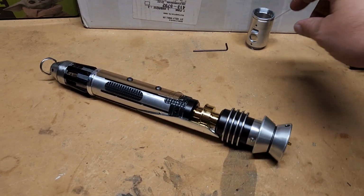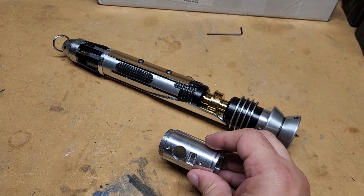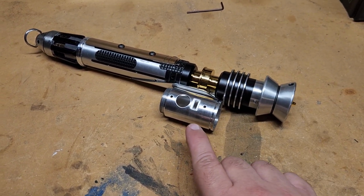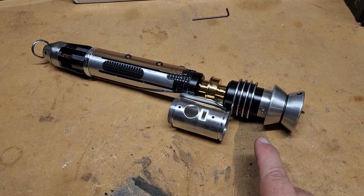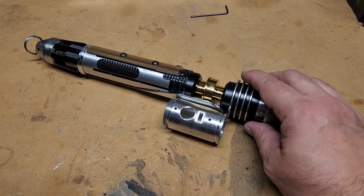And the other part I have here is to show you. If I had taken the easy route and included this, it would have added that much to the hilt. And as far as I'm concerned, the hilt would have been too long because it would have made this look top heavy.